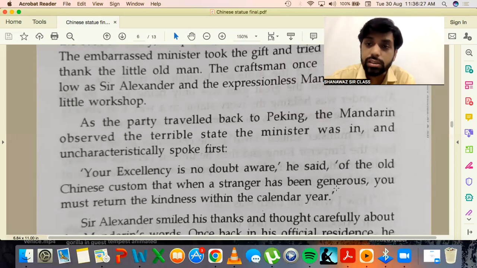So this is the custom of China, not of India. Because in India people will take advantage of this. So they will keep trying, saying, "I wish I had it," and they'll take it. So this is a Chinese custom that if in England somebody says, "I wish I had it," then you have to return back something of the same value to that person.